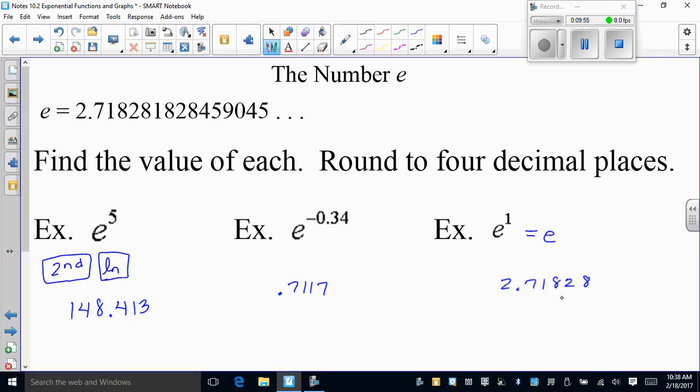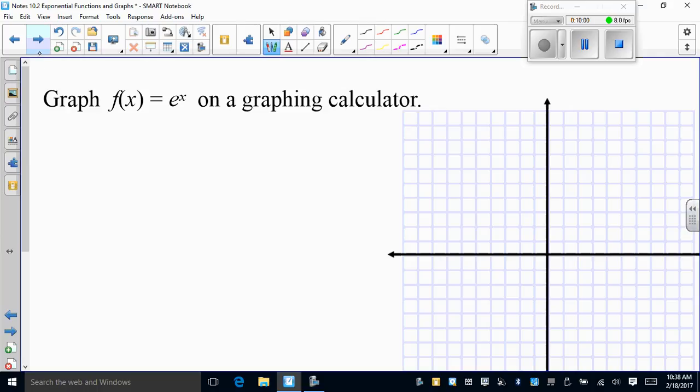So let's look at the graphs of e to the x. It says graph it on the calculator, but what they want you to see is that e to the 0 is still 1. And we know e to the first power is 2.718. So we've got this graph here, and our graph is going to look quite similar. It might go a little bit faster up, faster down, but it's still going to look quite similar to the others.